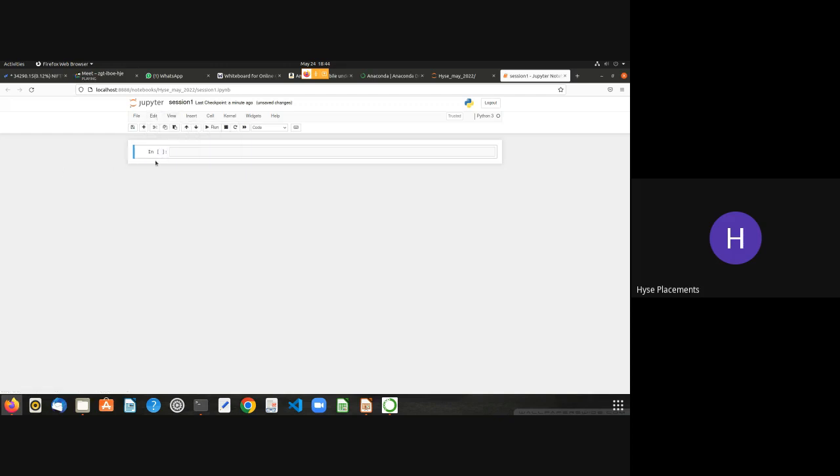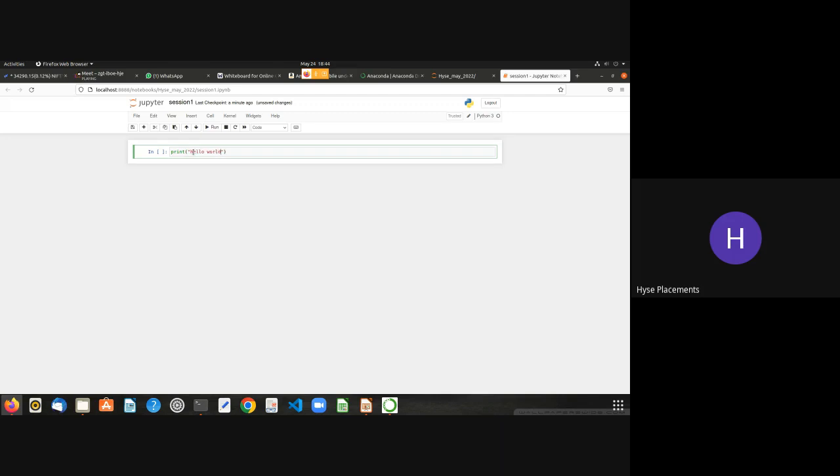This is called a cell. In this cell, we'll write the Python code and execute it. This is called input. I'll write Python code, as simple as any programming language, which will start with the print statement, and that is hello world. Remember?